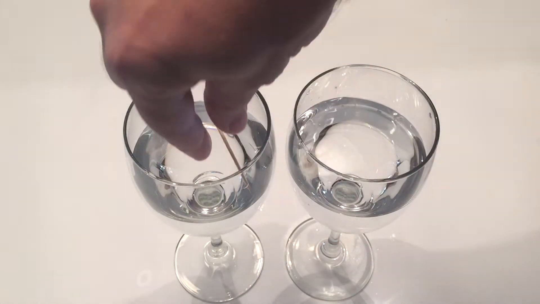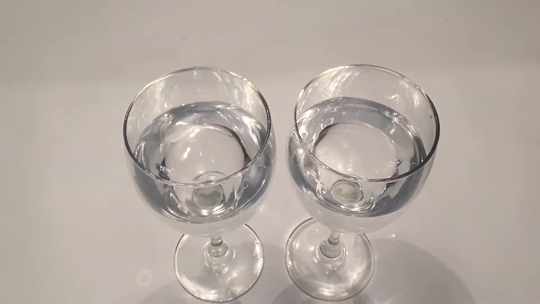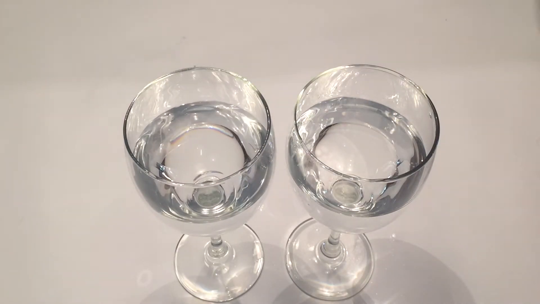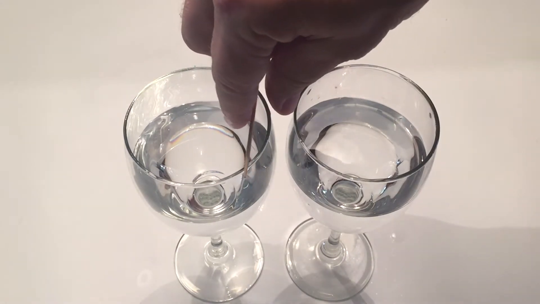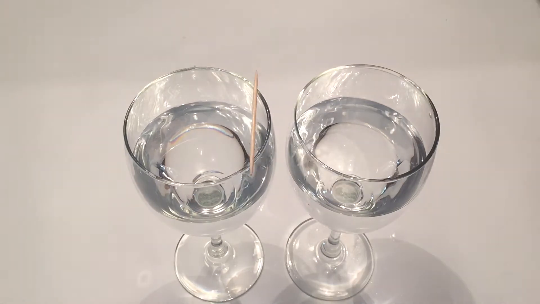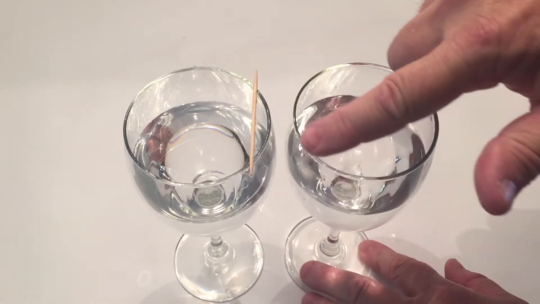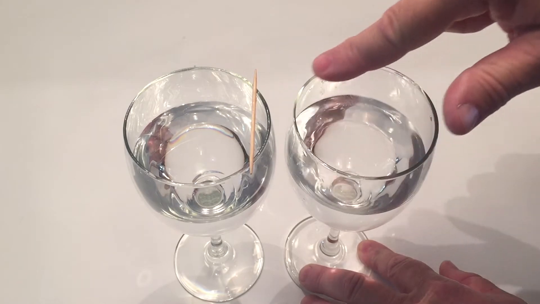Well, why does the toothpick fall into the glass? Well, you rub your finger on the rim. First your finger sticks to the glass, and then it slides. The stick and slide action occurs at a very short length and produces a vibration inside the glass, which in turn produces a sound.